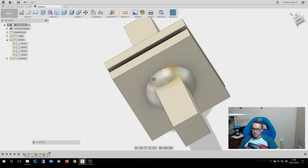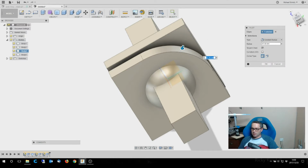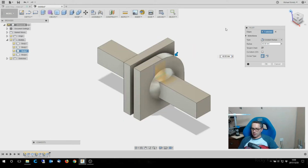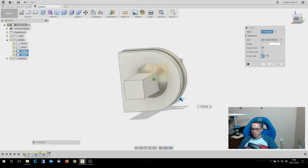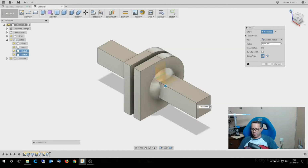All right, now if you look at that other one, it had a rounding on it, so I'm going to press pull on here, and I know that's 80. So I'm going to make it 40. That one and that one. And that's going to give me a nice constant rounding all the way through. Okay.